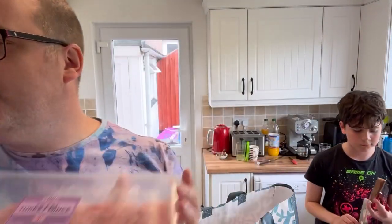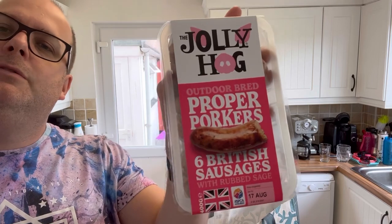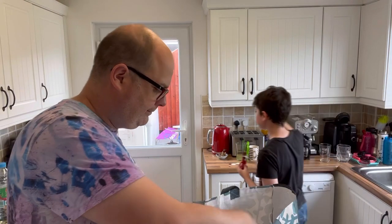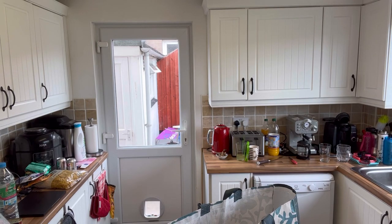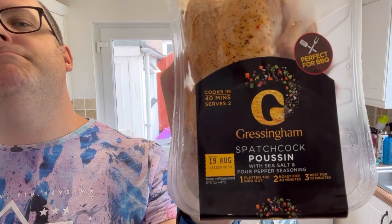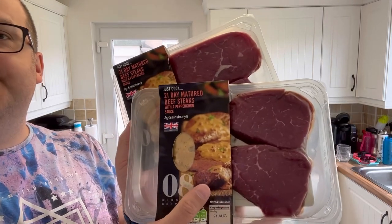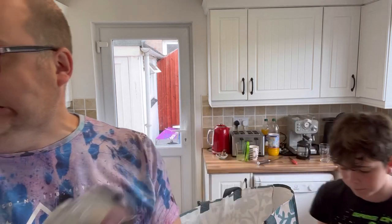Turkey mince, because I refuse to buy the mince in the stupid sealed packet — they can go to hell with that. Jolly Hog, Proper Porkers. Currently my wife's favourite addiction — Cajun chilli chicken. Spatchcock porcine — I think that's a small chicken, if you translate that into English. 21-day matured steak. Beef steak with peppercorn — doesn't say what cut it is, which is interesting. That always worries me.